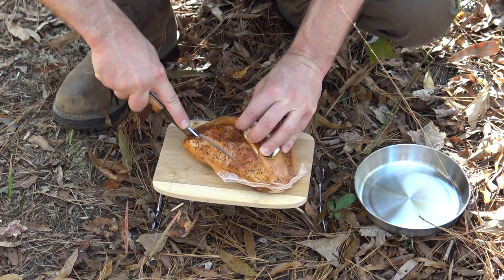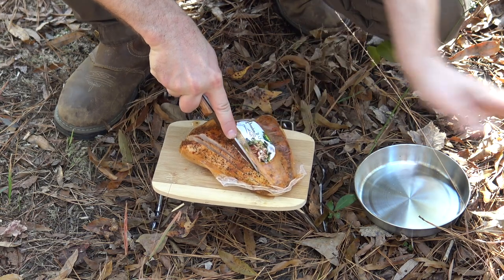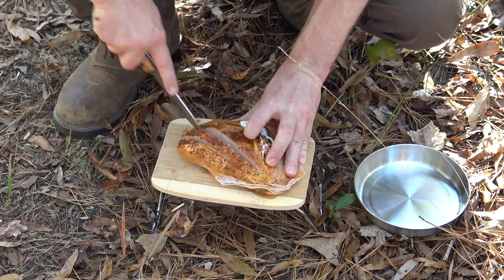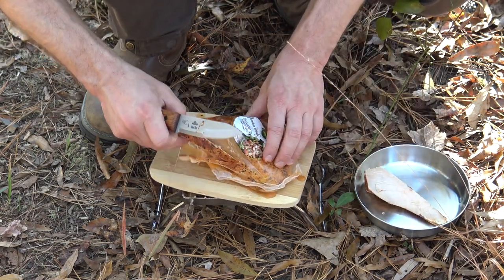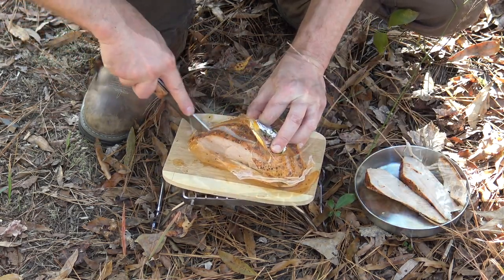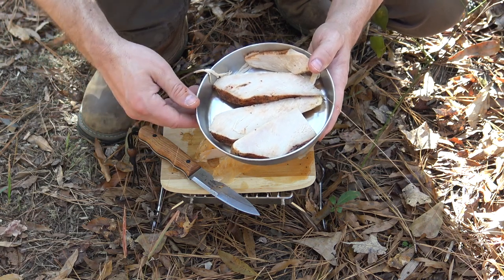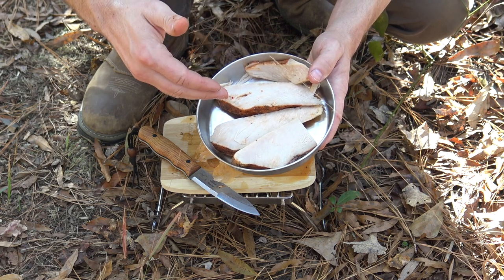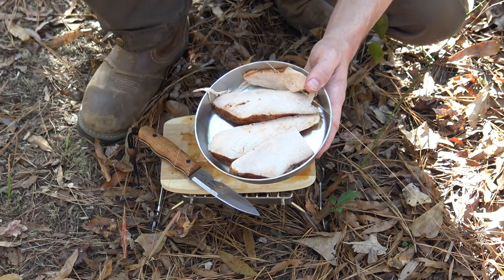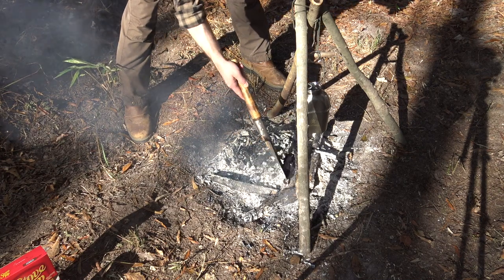Let's go ahead and process this turkey. I'm going to try to slice some of this off without taking it all the way out of the pack to keep things neater in camp. I'm just going to lay it here on my plate. This stuff is so pretty and it smells delicious already. The nice thing is it's already pre-cooked, which means it's less likely to spoil, I don't have to worry as much about refrigeration, and when I heat it up I just need to cook it until it's hot all the way through rather than cooking it from raw.